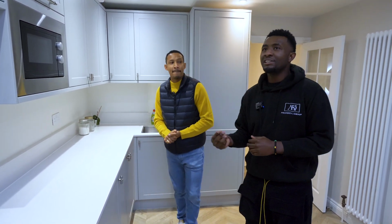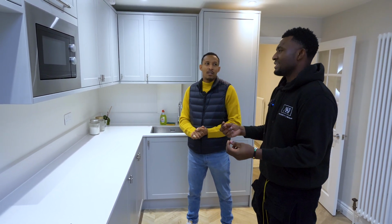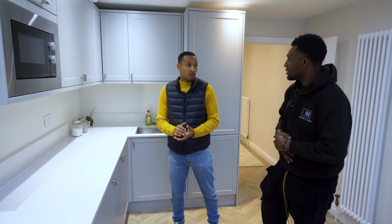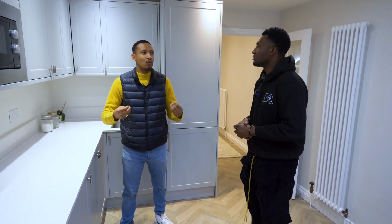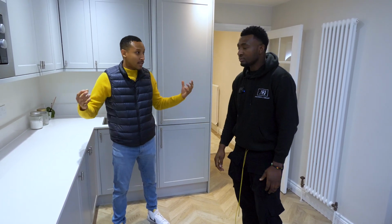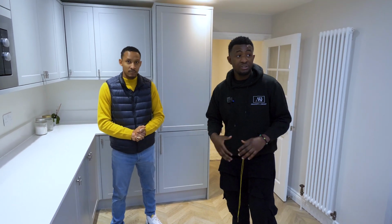In terms of the colors, what made you go for these colors? It's very rare to see kitchen cabinets like this or a worktop like this. So as I said before, it's all about the feeling of when you enter a property, and we wanted it to feel warm. All the colors need to coincide with each other, including the floor, the walls, and the kitchen cabinets. That's what was our main theory behind the whole design. Definitely, it looks amazing.